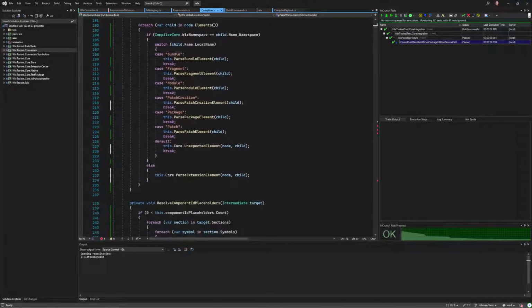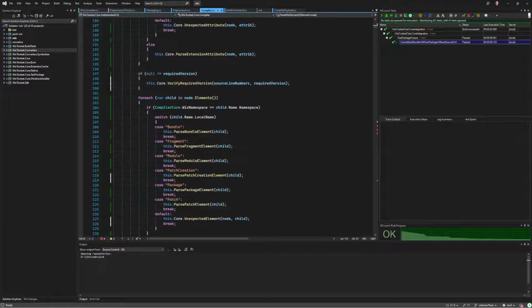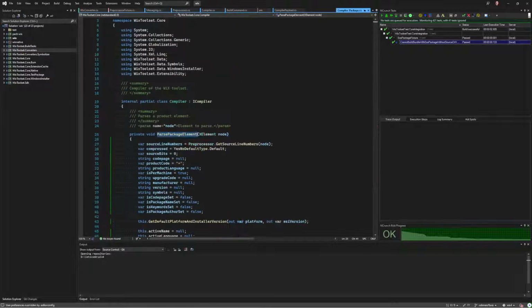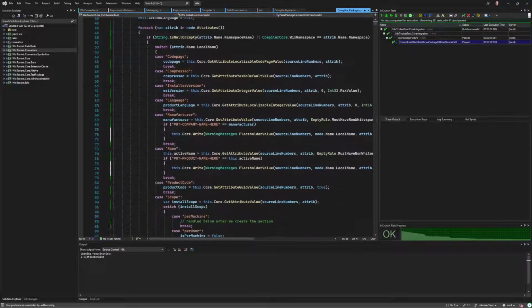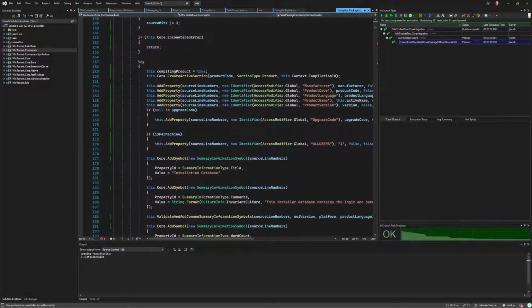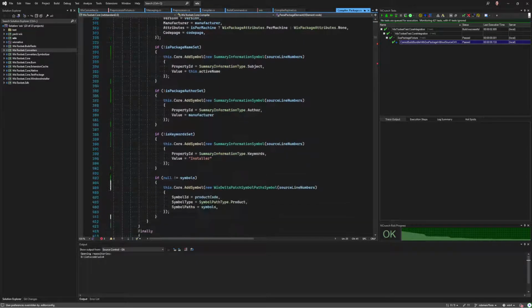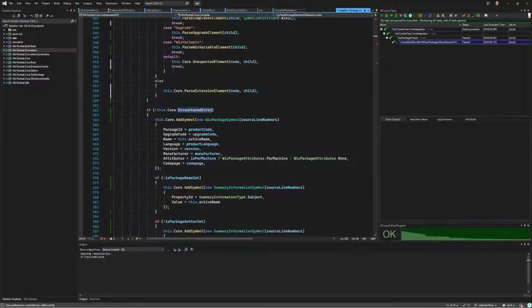And you can see here, hey, we're going to go in the wix element. We're going to try to parse it. We're actually going to try to parse all of its children. I guess this doesn't have any error handling in it, but if we then go look at the package element, we'll parse the package element, get any errors for bad stuff from there, not fully complete. We'll try to do all this good stuff, and then all of the children that are underneath the package, for example, and then we get to the end here and we go, look, if it's not encountered an error, in other words, if everything's okay, then we create the symbol. Cool. And if it did encounter an error, then we don't create the symbol because a lot of this data will be wrong or not valid, and we can't create a symbol for it.